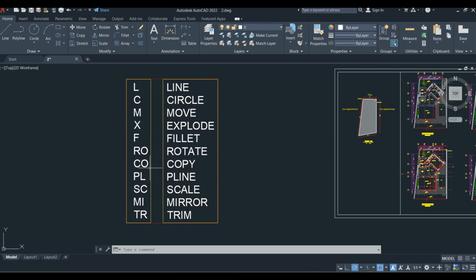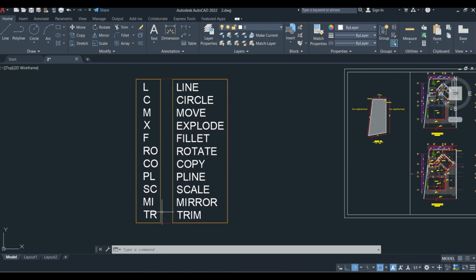AutoCAD comes with a set of default shortcuts, like L for line, C for circle, and M for move. They are fine when you are learning, but over time, your workflow becomes more repetitive.